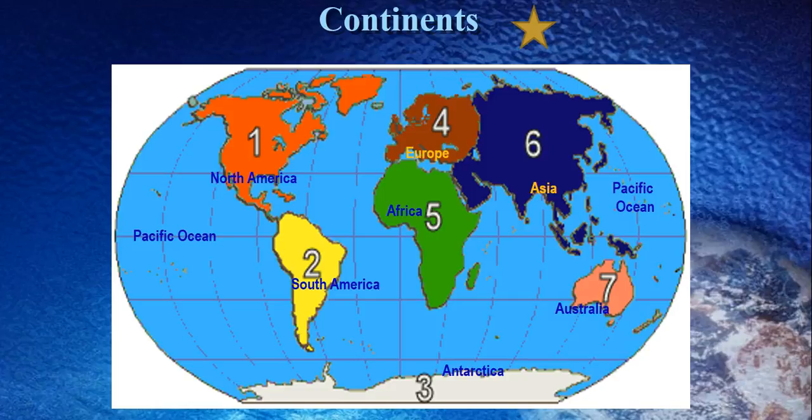Now the oceans, if you look, there's a Pacific Ocean. No, there's not 2 Pacific Oceans. Now remember, the Earth is shaped like a ball. So right here by Alaska, on the other side is Asia. So these are pretty much next to each other. So there's 1 Pacific Ocean.